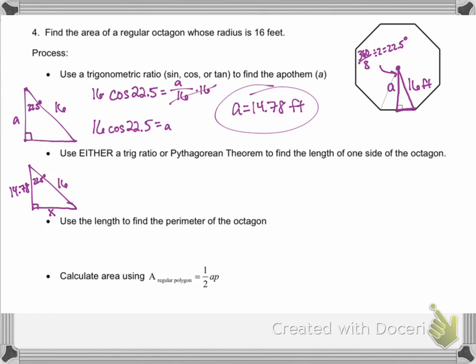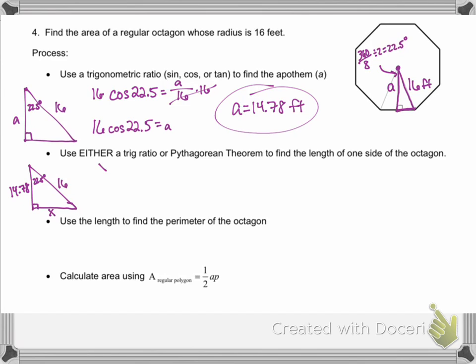Now, there's two ways you can do this. You can either use trig, relating one of the two sides to the x and that 22.5, or, since you know two of the three sides of a right triangle, use Pythagorean theorem. I'm going to go ahead and use Pythagorean theorem because I feel like that is something more of you may be comfortable with. If you want to use trig, the trig might be a little bit faster for some of you. Either way, it's fine. You'll get results that are very, very similar to each other. There might be slight errors in rounding, so your answers could be hundredths or even thousandths of a place value off, but they will be in the same ballpark.